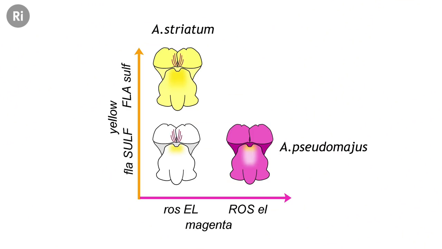And you can imagine other combinations. For example, if you had low magenta and low yellow, what you would end up with is a white flower with these very restricted spots of magenta and yellow. Alternatively, if you had the genes that gave high magenta and high yellow, you'd end up with an orange flower. So all these different kinds of combinations arise through the way you play around and combine your four genes.